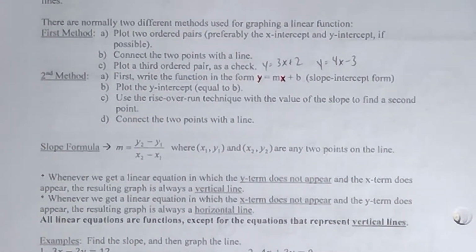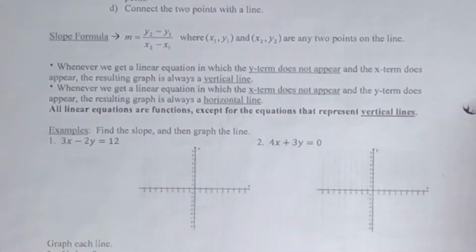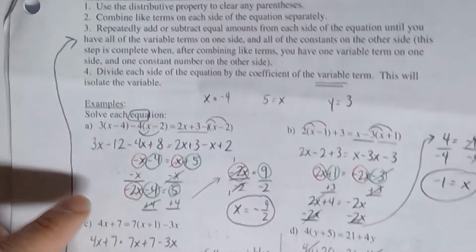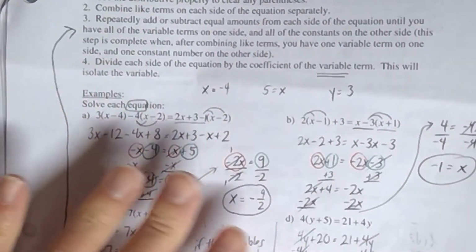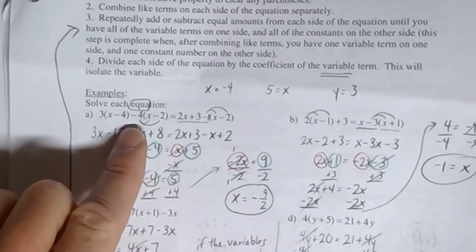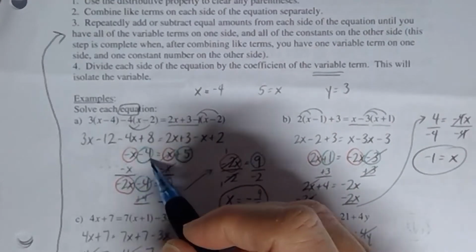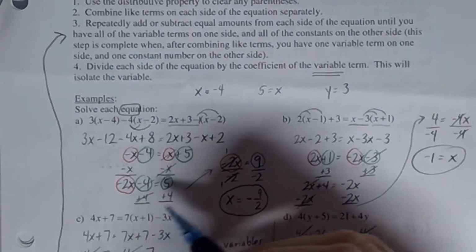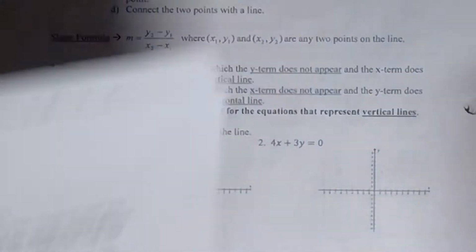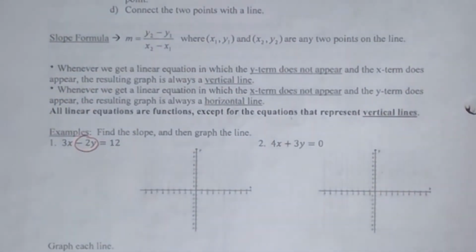So jumping down to problem number 1, the way to get into that form is to remember that when we do have a linear equation, as we've seen before, assuming there are no parentheses, they've already been cleared out, like here, what you do is you focus on the terms that have the variable that you're trying to get by itself. I circled that in red. In this case, it was x that I was trying to get by itself. In this problem, it's y that I'm trying to get by itself. So I'm going to call that my red term there.